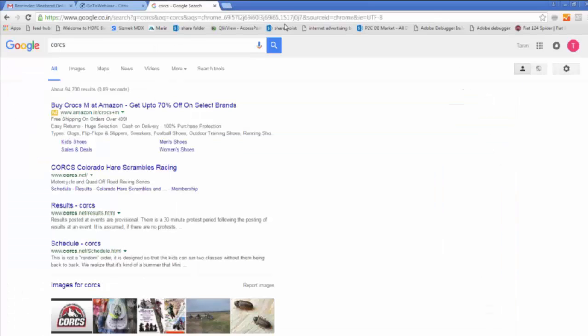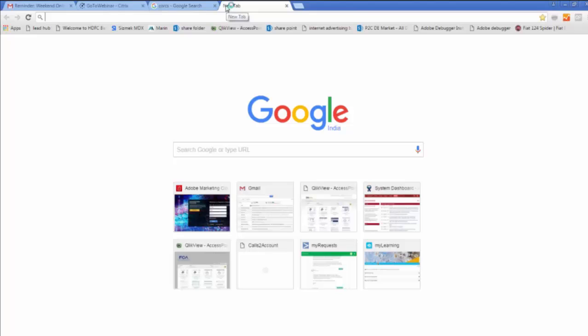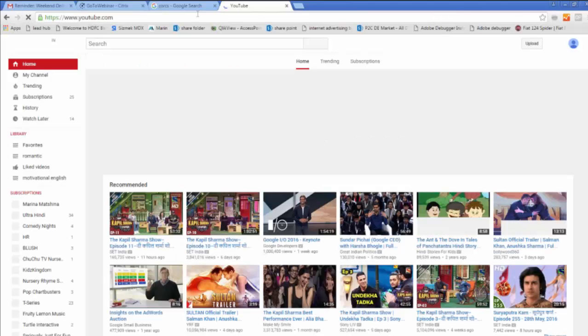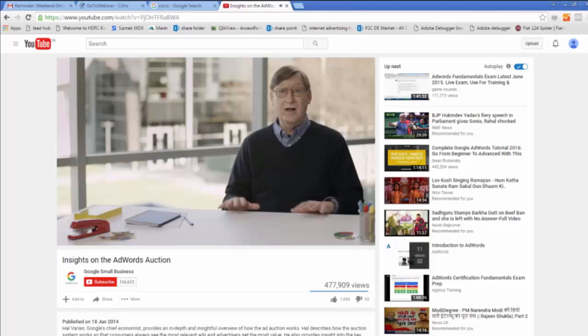Let me go to YouTube. Most of these don't show any ads. Usually, there is an advertisement which will come in this section on the lower side. This is one kind of ad, and there will be an ad which comes in between. When you are watching some video, it will come in between. So these are two different kinds of video ads which come on YouTube or any other video platform.